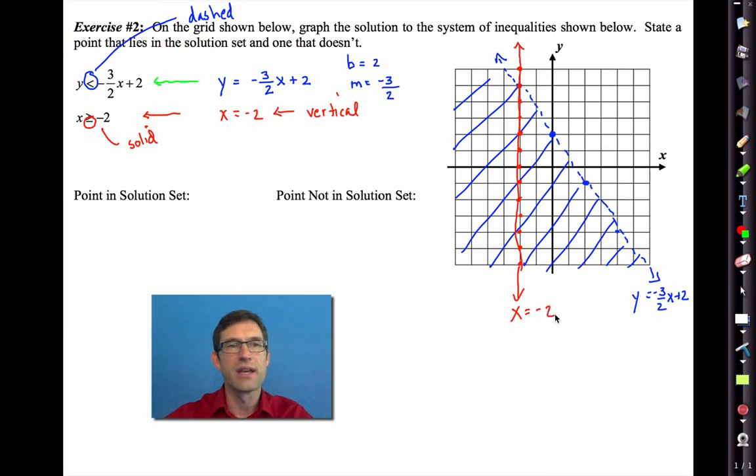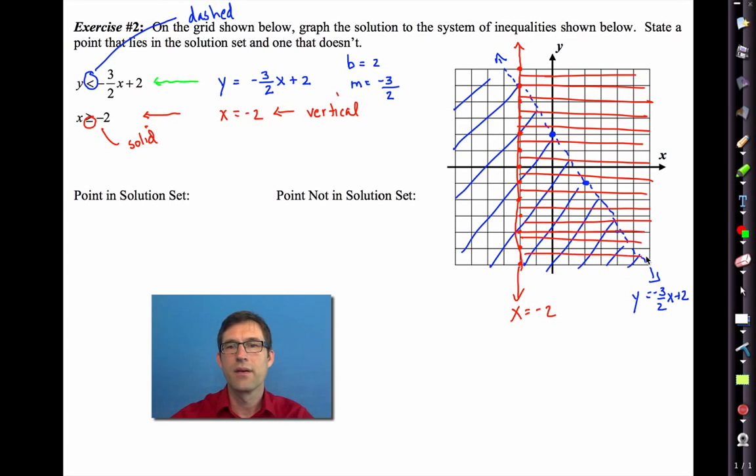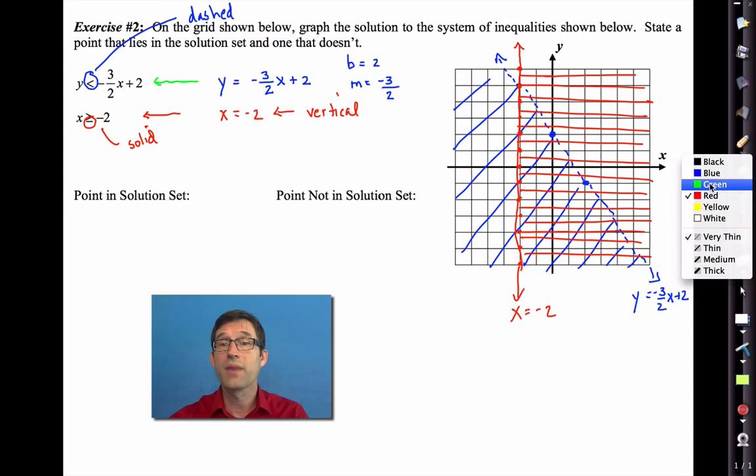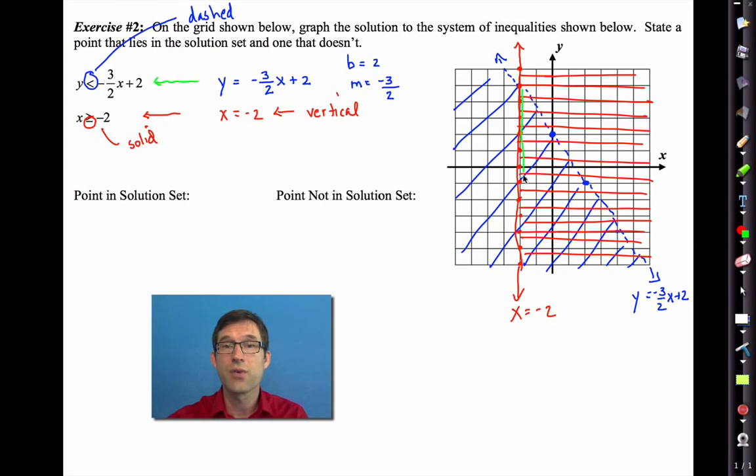So I'm going to draw a nice solid red line as well as I can, not all that great. Label it x equals -2, and now it's greater than. Now that's a little weird, right? Because it's not above or below, it's right left, and of course greater than in this case is going to mean to the right, because all x coordinates to the right of -2 are greater than it. Okay, so that's it. That's the whole deal. Now, what's interesting is, again, the solution set itself is sort of this overlapping region, which includes this boundary, but doesn't include that one.